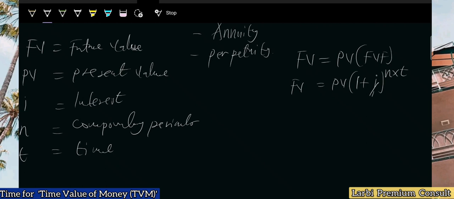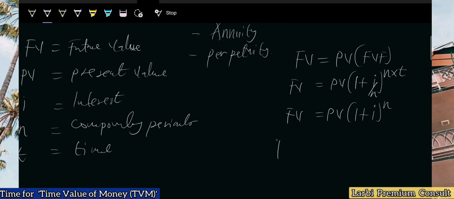But here too, we also divide I by N. At times, if the compounding period we are talking about is, let's say, semi-annually or quarterly. But if it is yearly, then automatically, if it is annually, your future value is going to be your present value in brackets 1 plus the interest, which is I, to the power of just the N. So that is all for that one. If it's annually, just that percentage, and it's 1 year, so no problem with that. But if they are telling you it is compounded, let's say semi-annually, quarterly, daily, monthly, or those things, you should be able to divide the interest by the compounding period as we have defined, so that we know the interest that is received or paid based on the compounding period. So generally, that is the formula in that case.